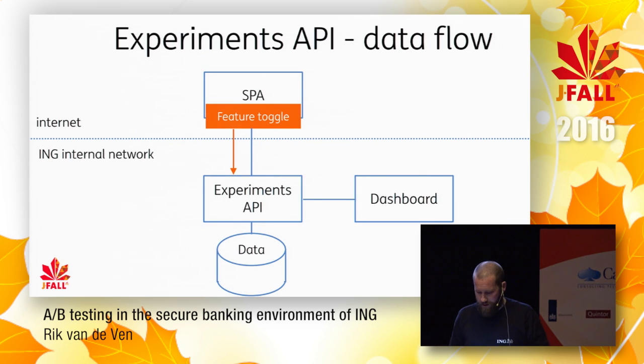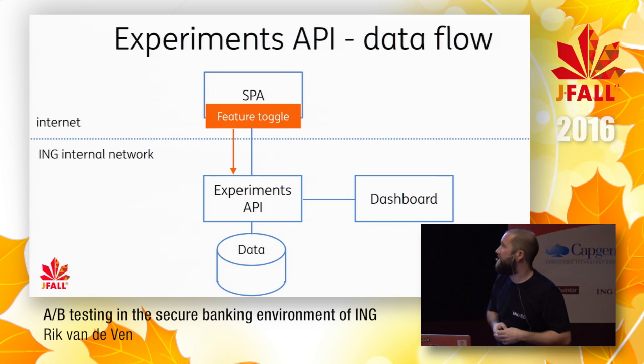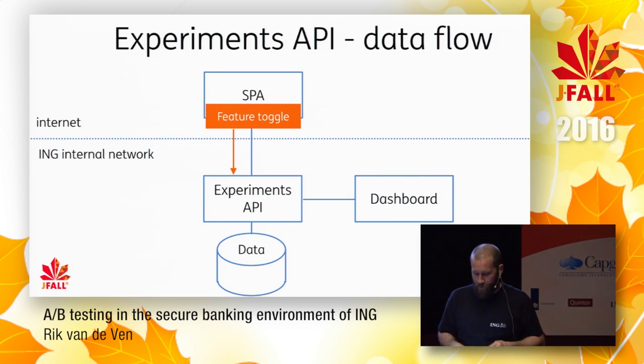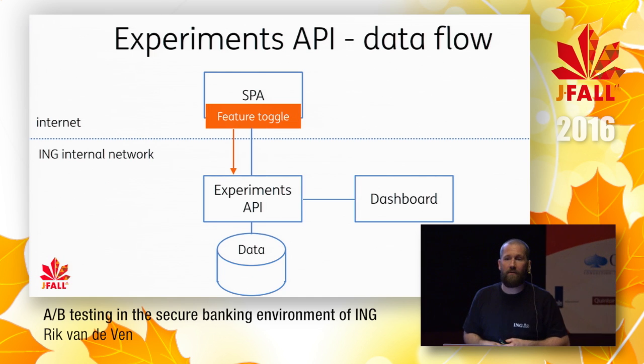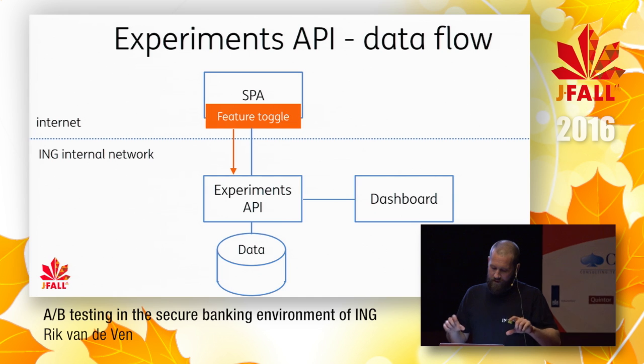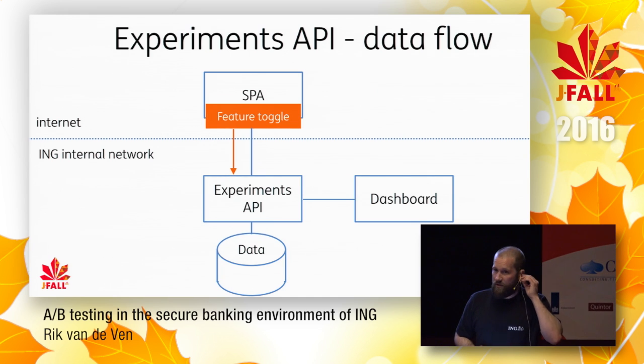The last flow I talked about was the data flow. This is a really simple flow. We had that production code already there in a feature, and those feature toggles are provided by the experiments tool. So all that toggle code does is make sure there's communication to the experiments API. And what it would do first is say that some functionality is visited. And that's the important one I just talked about.